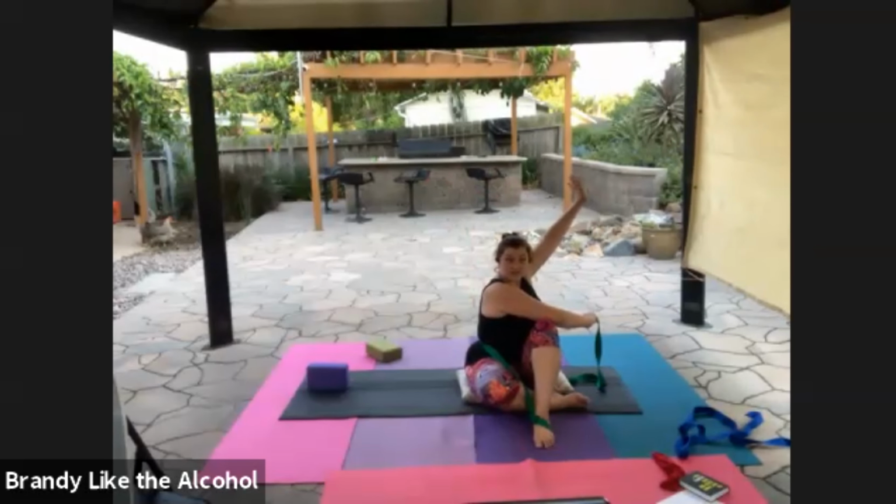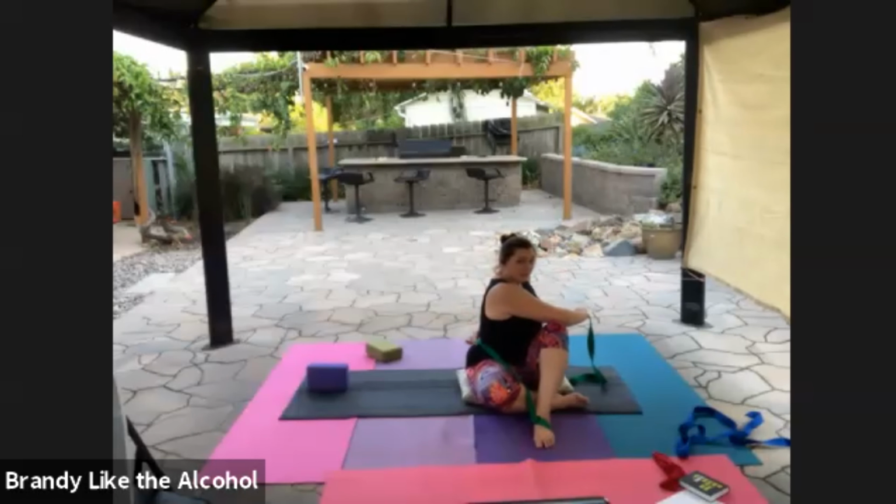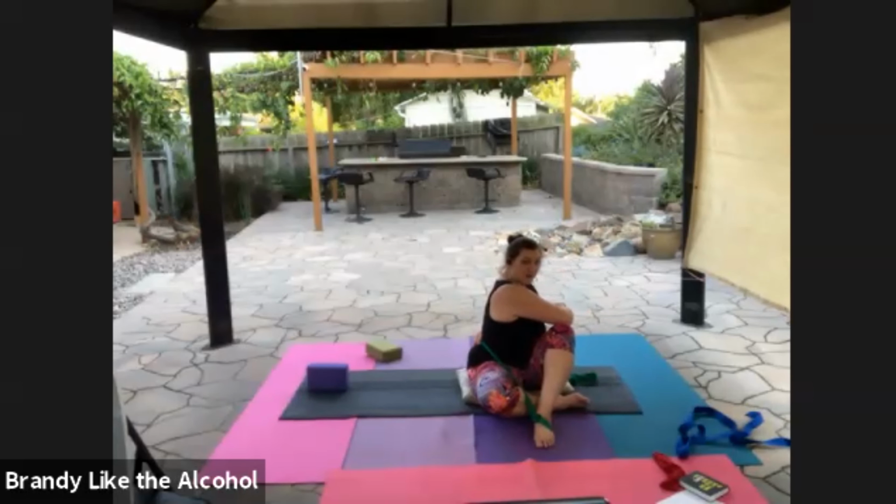Now your right hand is free. You're going to shoulder shrug, hitchhike that left shoulder up, back, and down, and bring that right hand behind you and slip your fingertips into the belt. You might see my hand sneaking out around here, coming around my waist. Climbing down that belt as far as I can get that right hand to go. Now my left hand can release. Only holding on with my right hand behind my back.